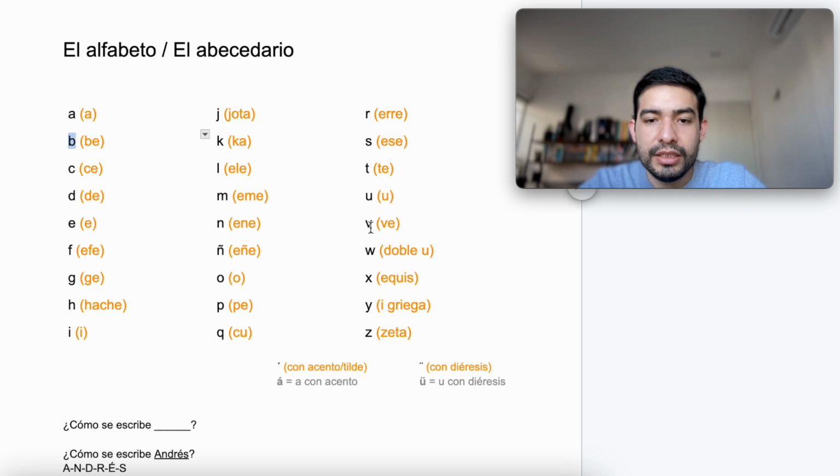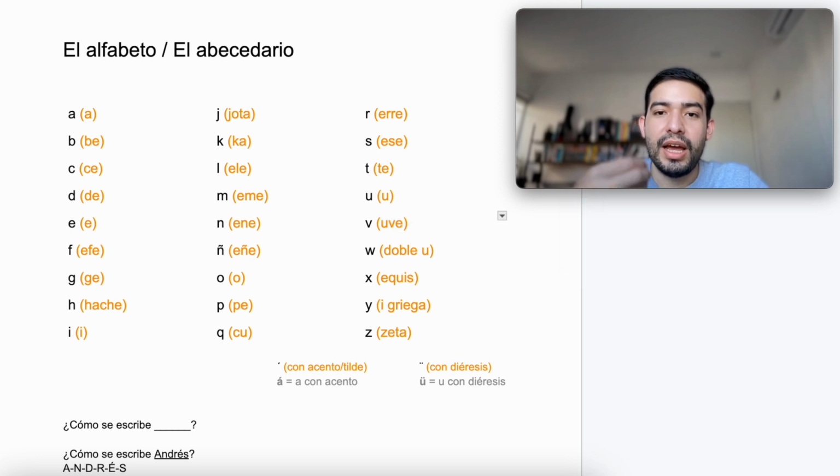Okay, I have some notes to make. This and this have the same name, right? B and B, because remember in Spanish it's hard for native speakers to make the V sound, so we would make no difference between this and this, B and B. So for this reason, they call now this letter V, B and V, okay?